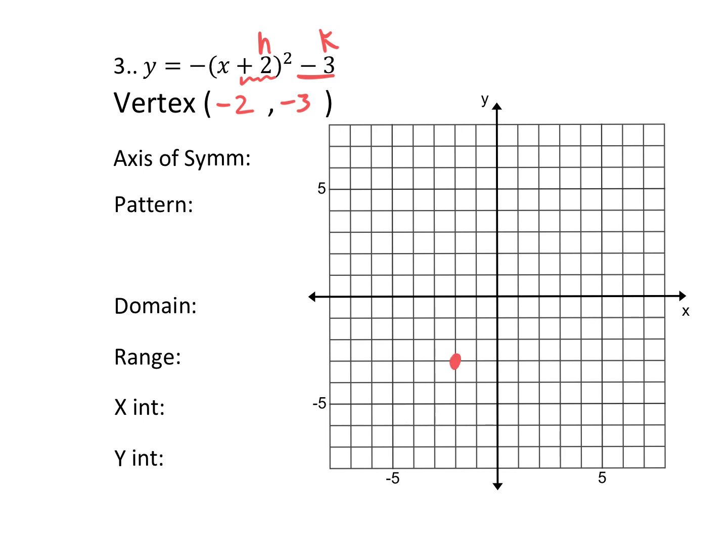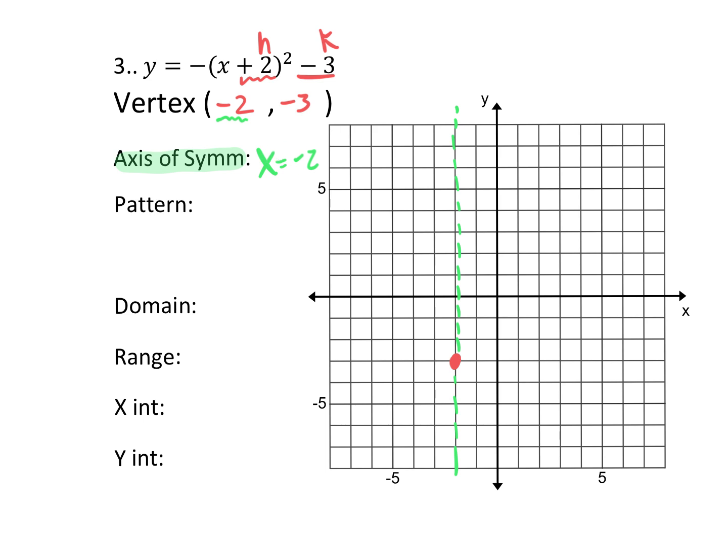And then the next thing to state would be the axis of symmetry, which is simply the vertical line that goes right through that vertex. Sorry, it's kind of ugly. Yeah, and to write an equation of any vertical line, it has to be x equals a number, and it's going to be x equals the value that you want it to go through, which is going to be the x value of the vertex. So the axis of symmetry equation is x equals -2.